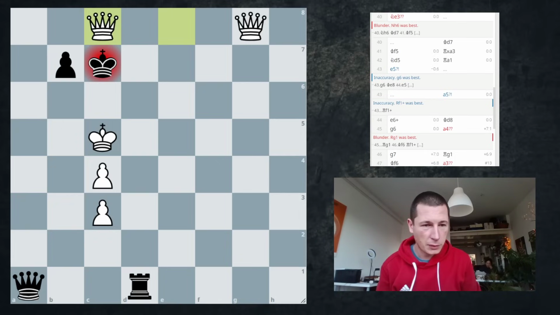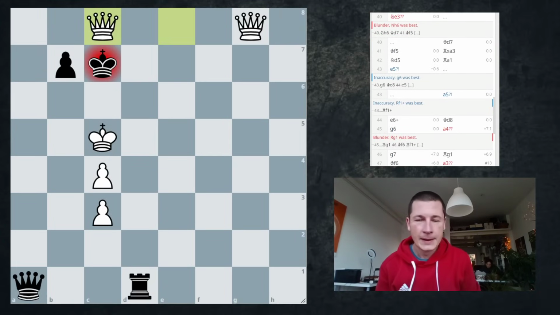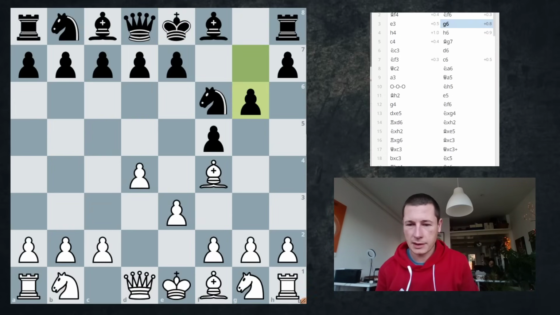Black can stop both pawns from moving, but white mates. I can win against Hikaru with white in that position. Everybody can do that. Rampage of queens. Yeah. Very tense game. Now let's start here.